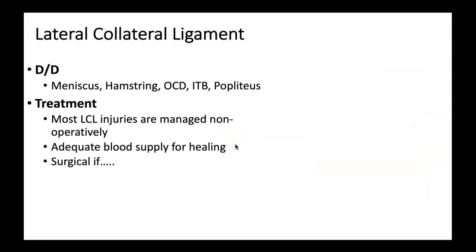In terms of differential diagnoses, the meniscus, for a different reason than we said on the medial collateral ligament, but because there is a varus force being applied, we can see that the posterior horn of the lateral meniscus can get injured. And believe it or not, the medial meniscus, if the varus force is great enough because of a compression injury. We have to rule out the biceps femoris strain, so the lateral hamstring strain, of course, osteochondral defect, and the two other pathologies it can present like are iliotibial band and popliteus.